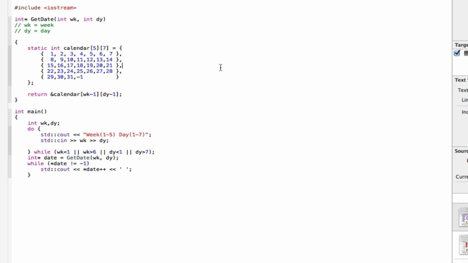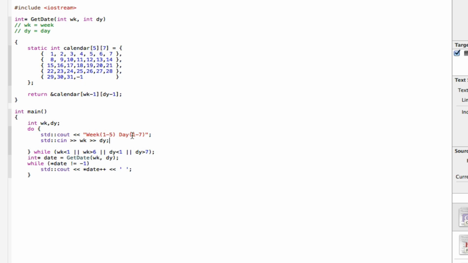So we have a program that iterates with a returned pointer. Where it says int star getDate, int week, and int day, that's a function that returns an address. Where it says std cin week and day, right at the top here, we prompt for and read subscripts, so we want you to type in something into the terminal.